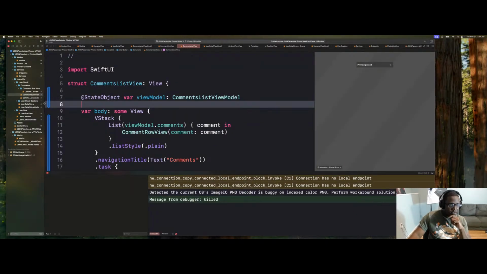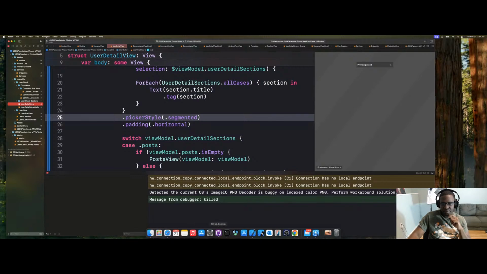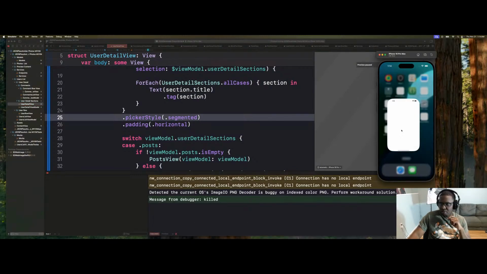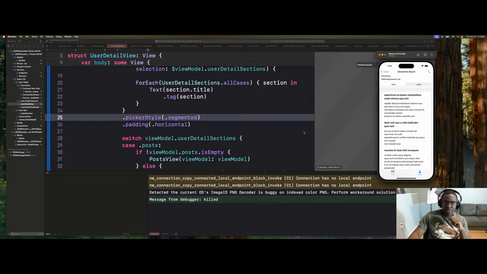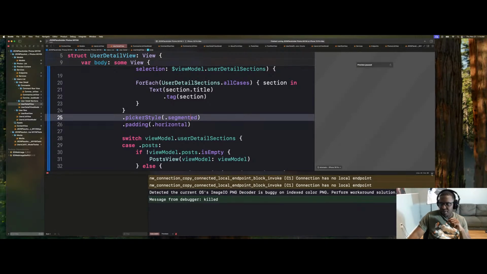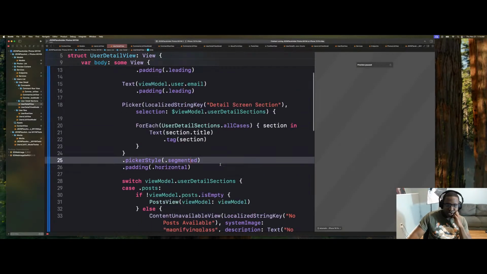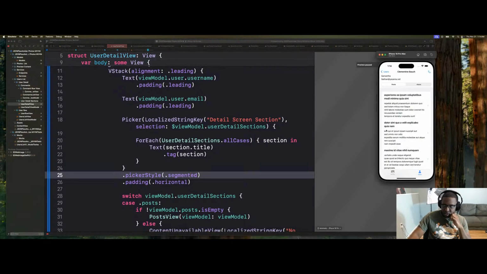And we're going to jump to user detail view again, which is, hold on, user detail view is this screen right here. So all of this is user detail view. Let me just minimize our console here. And the picker that we see right here is created by this picker here. You gotta love SwiftUI. It basically just reads how you'd expect. If I wanted a picker, I could just put a picker there.